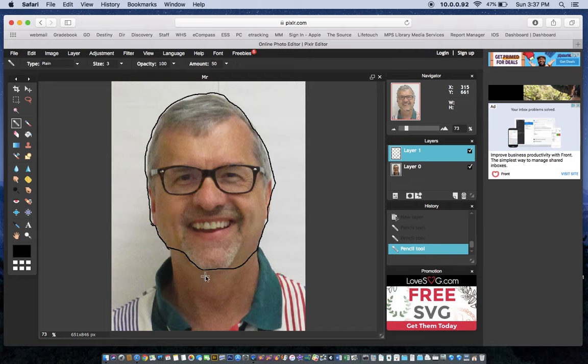Okay, the next step is you're going to draw your hair. And to do that, change it to Sketchy. And now you kind of just color in your hair like this. So wherever you have some hair, just kind of color it in. Doesn't have to be perfect, but just kind of color it in.